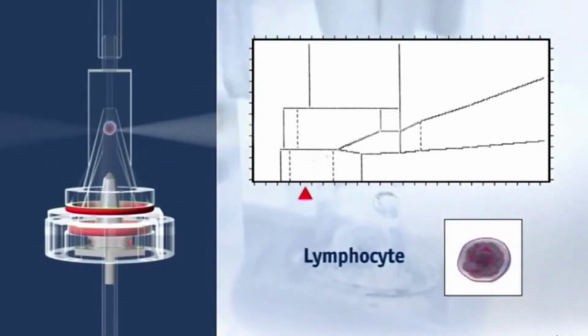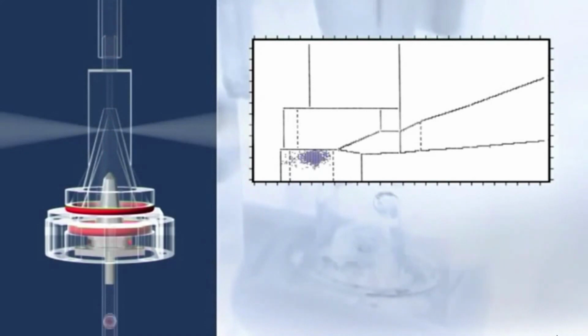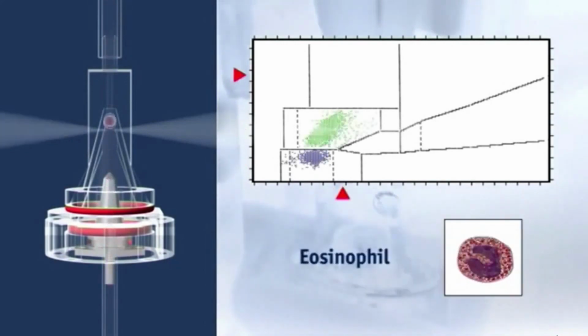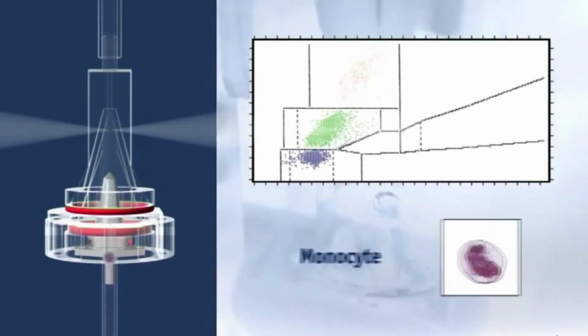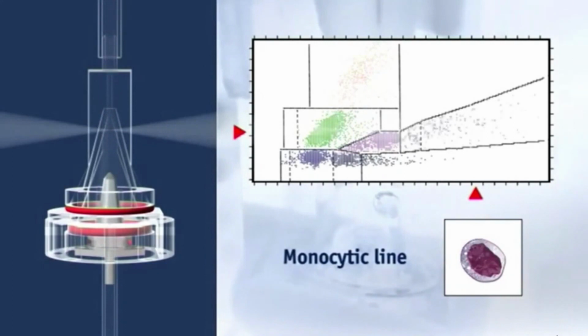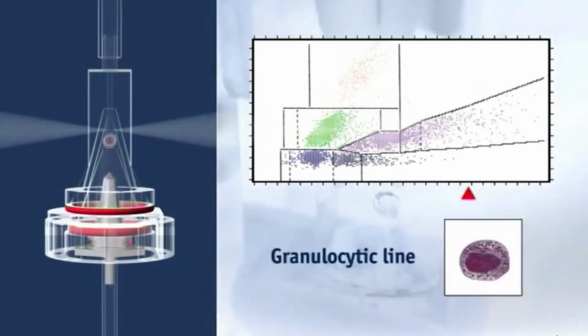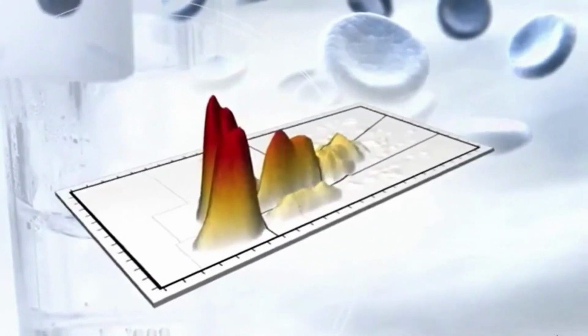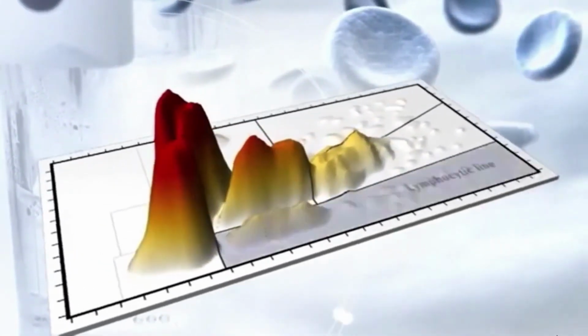As a particle passes through the aperture, a volume of electrolyte equivalent to the immersed volume of the particle is displaced from the sensing zone. This causes a short-term change in the impedance across the aperture. This change can be measured as a voltage pulse or a current pulse. The pulse height is proportional to the volume of the sensed particle. If constant particle density is assumed, the pulse height is also proportional to the particle mass. This technology is also referred to as aperture technology.